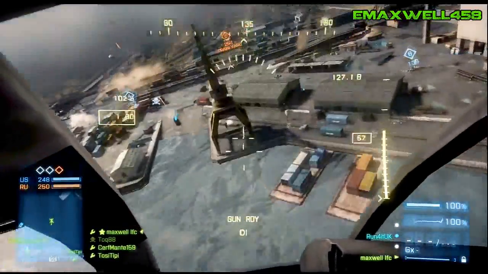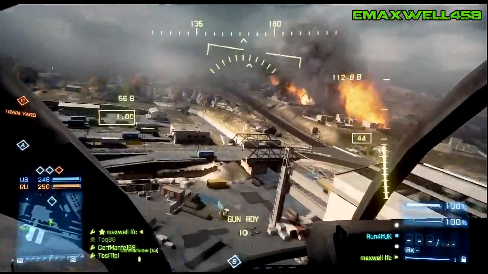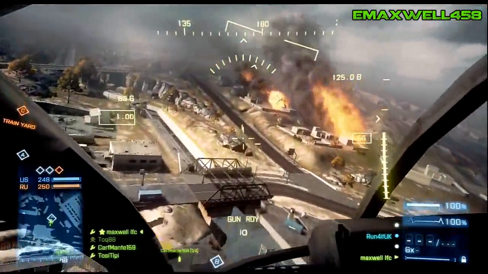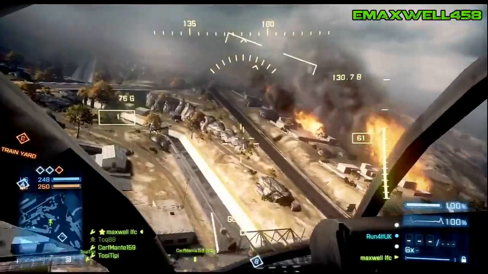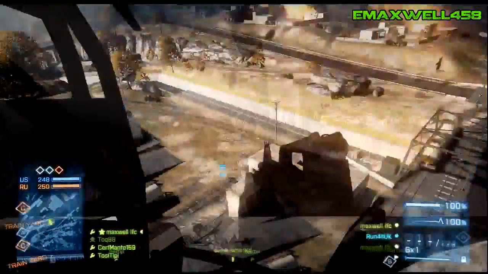But as you'll see in a second, I completely lose control because I think I pressed B and I switched to the side of the helicopter instead of the driver's seat, which is a bit stupid. I don't think I should let you do that. I think if you're the only one in the helicopter, you should have to drive it. So that was a bit annoying.